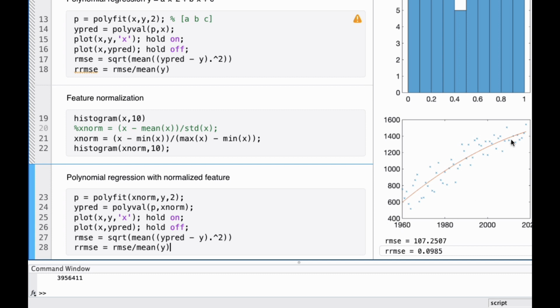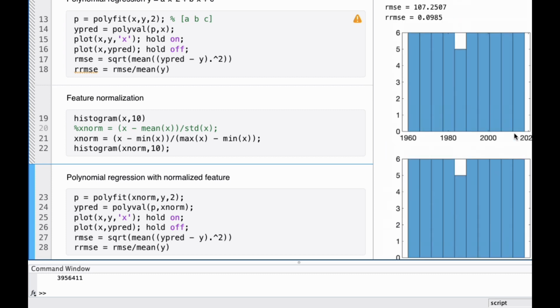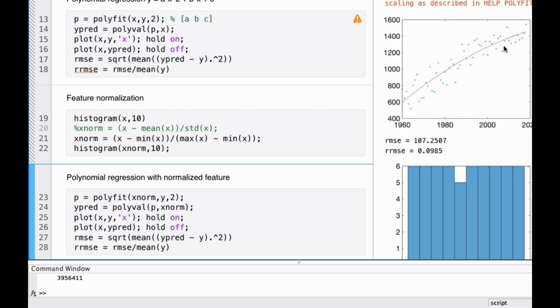You can see that the result that you get is pretty much the same as the one we got before. It doesn't change anything. You are just normalizing the features. But the training of the model otherwise is going to be exactly the same, except that now, rather than mapping x to y, you are mapping the normalized version of x, but it doesn't change anything in the training of the model.